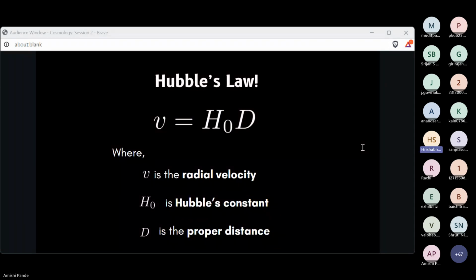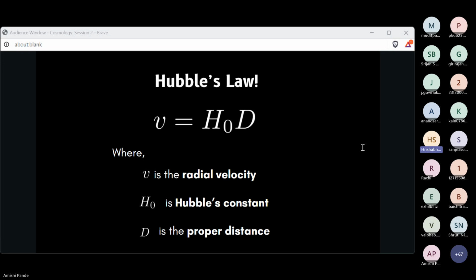Yes, so this is the very famous Hubble law that we know about: V is equal to H naught into D. There are some very important meanings of all the terms that you see here. When we say velocity, we can easily use the word radial velocity. But if the universe is expanding, the meaning of radial velocity itself changes a little bit, and when you think about it deeply, you might start getting more and more confused.